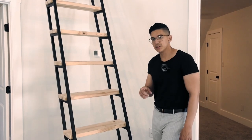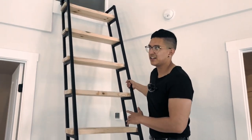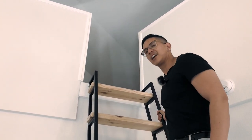You are going to find both guest bedrooms along with the Jack and Jill restroom. Not only that, but you are also going to find this little ladder staircase that leads up to an upstairs loft, which could be utilized as a game room. Oh, and if you are over six feet, you are not going to fit up here.